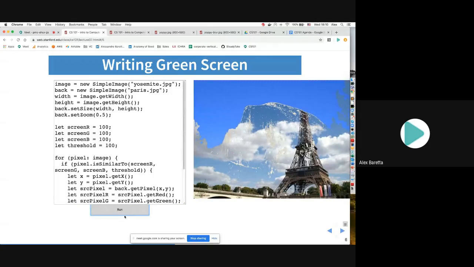I would argue that's pretty cool. What do you think? This is like the basics of what you would see in a movie for a green screen. Yeah. Like I said, this is not how it's actually implemented. This is a very, very slow implementation. But the real implementation does the same thing.